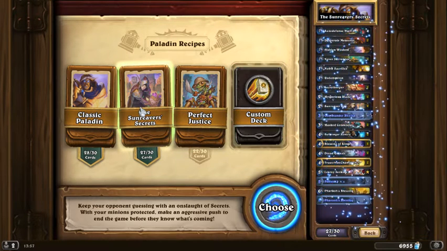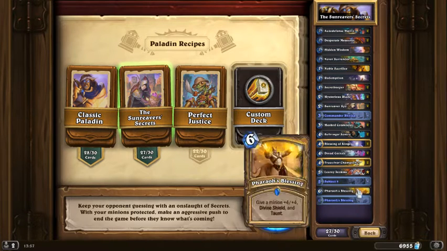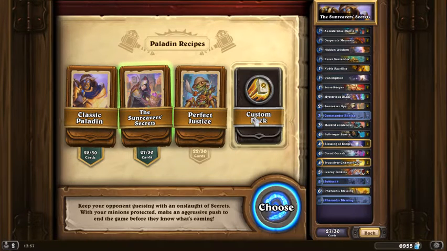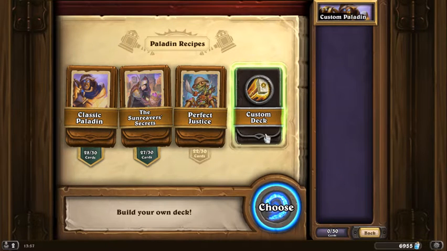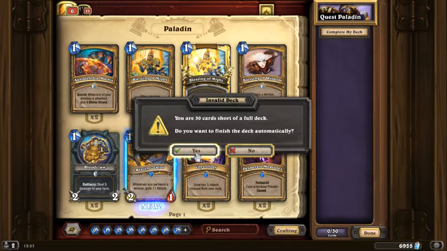Wow, I've almost got all the cards for Secret Paladin, but Secret Paladin's rubbish. I might get Subject 9, it fits in with quite a few different decks. The Mage, Secret Mage, and Secret Hunter. Okay, so we're going to call this one Quest Paladin. Okay, done.